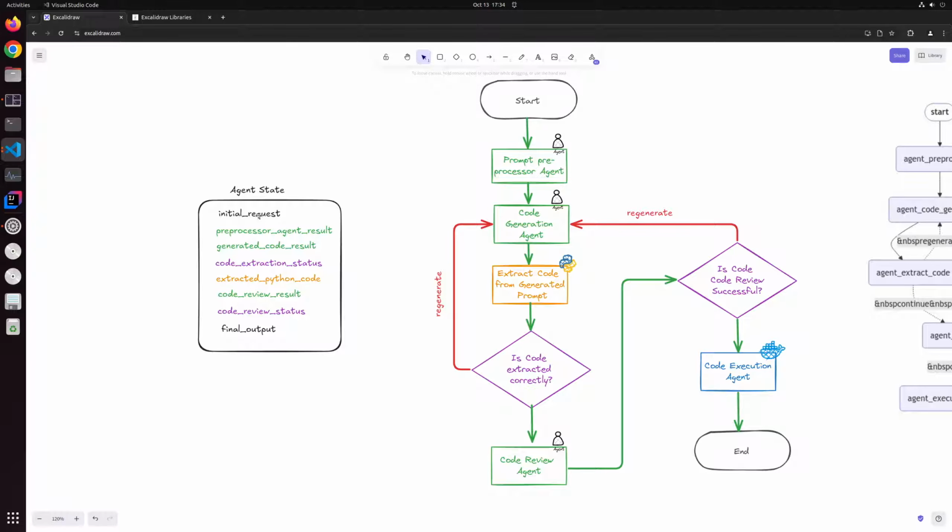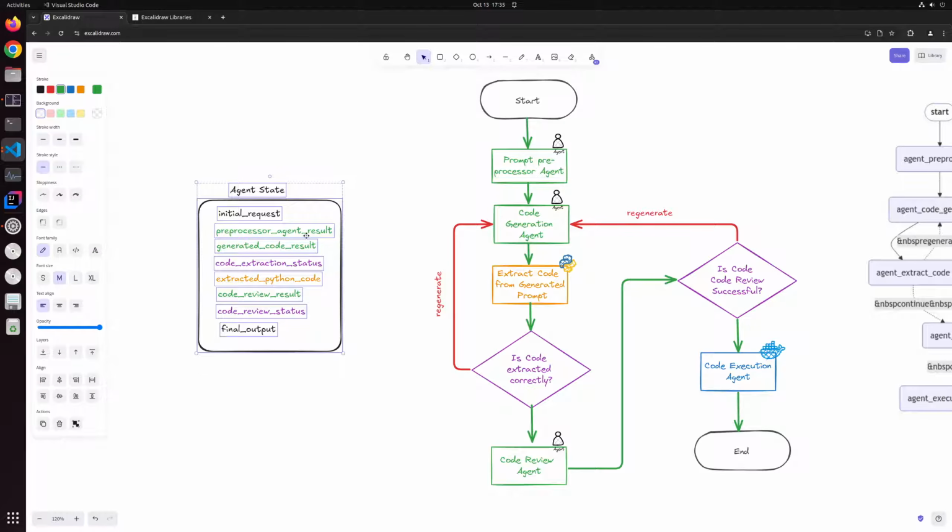Like in our case, we only had the initial request as the input token of the large language model for the prompt preprocessor agent, and the prompt preprocessor agent is going to populate the preprocessor agent result over here. Then in the code generation agent, you will see that we take the preprocessor agent result and pass this. Even though the initial request exists, we are not going to pass that. So only whatever we want to pick and choose from the agent state will be passed along to the next agent. Let's take a look at how that's happening.